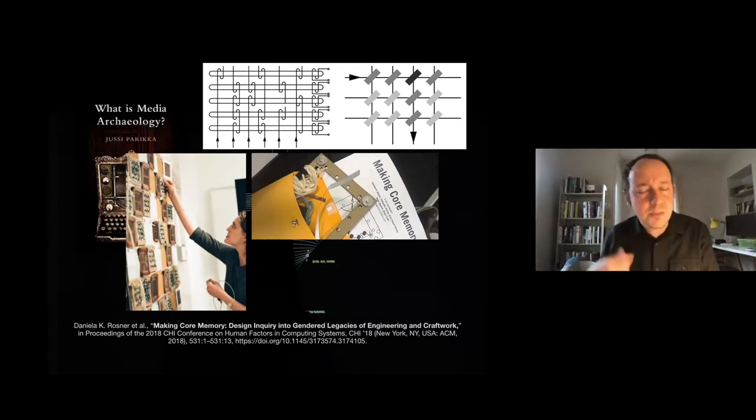In a similar vein, or inspired by some of this work, recent work in human-computer interaction has started to enliven material practices of early computing, incorporating them into renewed and sometimes feminist accounts of the history of technology. In this case, on the screen, we see the work of Daniela Rosner, Making Core Memory. It's a wonderful staging of the material production of early memory panels for mainframe computers, which is a practice that she investigated through oral sources, oral histories, but also by reenacting the practice of making a memory panel. And I recommend you look at this work, it's quite interesting.